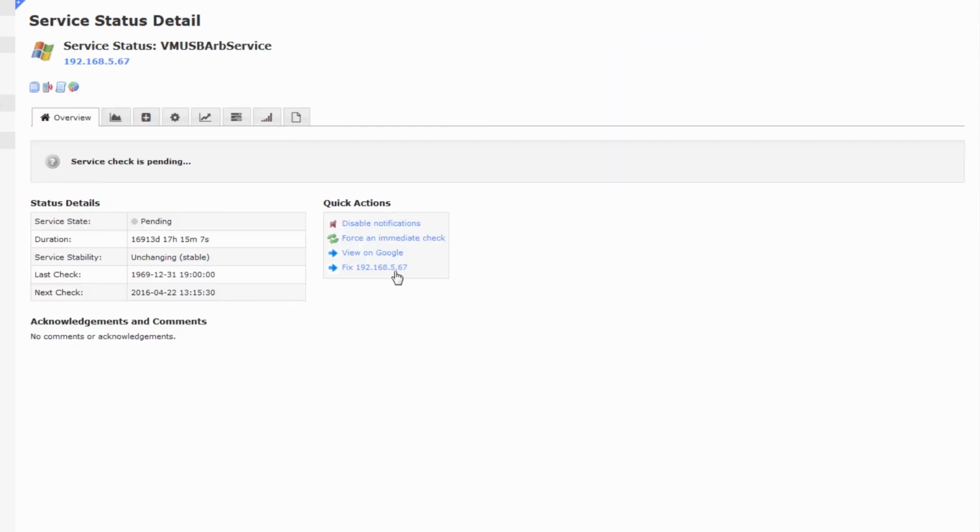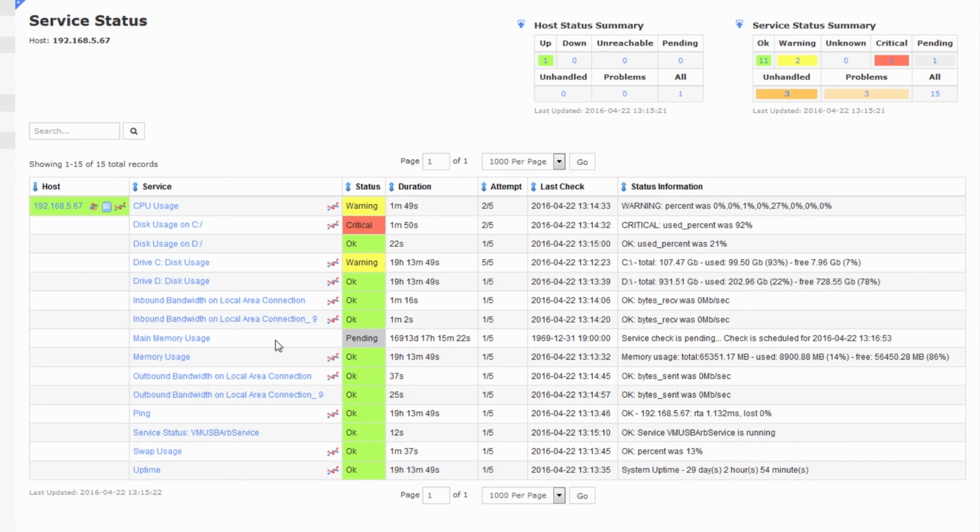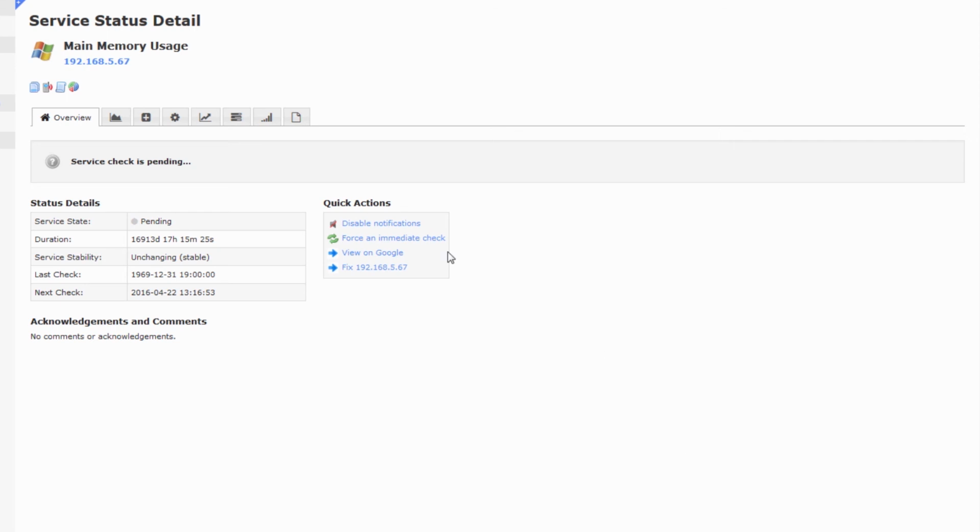Let's check on the status of that one service that we set up. So we'll force that check. And I expect, yep, an OK service, VM USB service is running. So we got an OK status, and when that is stopped, we will get a critical. And let's check on the memory usage, just our very last check to be sure that everything works properly. And there you have it. Looks like the memory usage percent is 33%.